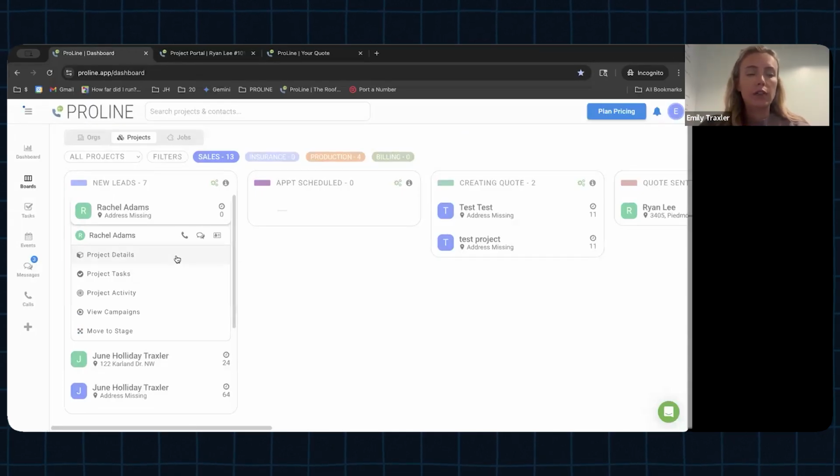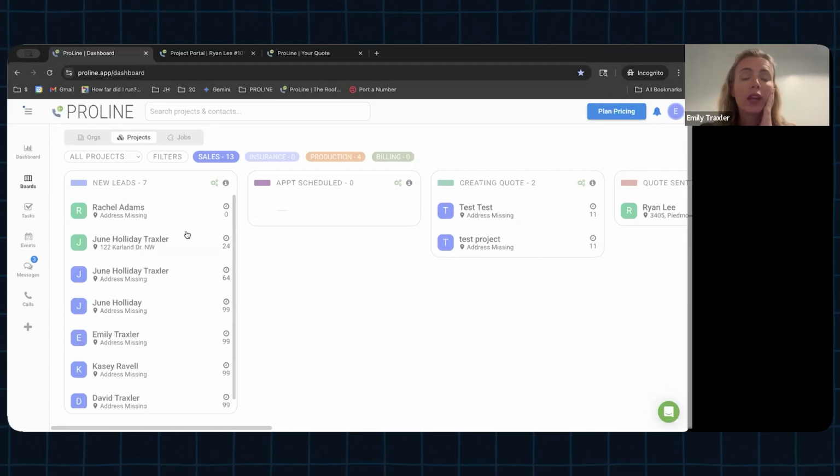So final notes, benefits: real-time project status, scheduling visibility, billing transparency, shared documentation, quote access, and your referral tools also being super important here. This is more than just a client view. It's a tool that improves transparency and builds trust, enhances communication, and with just one link, your clients get everything that they need. We suggest including this link in certain communications with clients, some of the automations that you may send out.